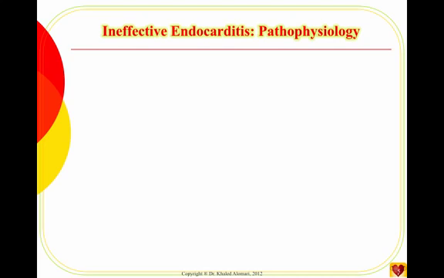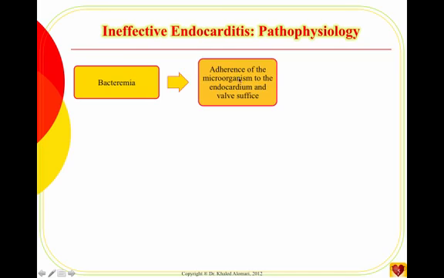Okay, pathophysiology, again, the simplest pathophysiology. This is an infection that causes an inflammation. But the clinical manifestation will depend on where this inflammation is taking place. Now, again, the most common causing agent we said will be bacteria. So bacteremia means that the bacteria manage to get into the blood. As a result of that, they go with the blood flow and they stick to the endocardium, which is close to the valves, and they start to build and grow in that area.